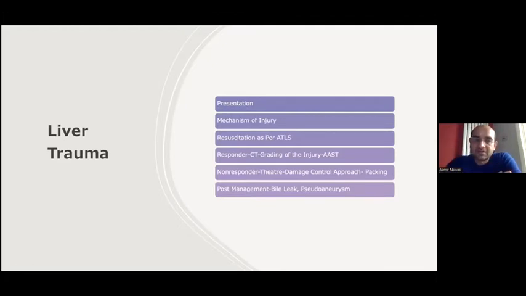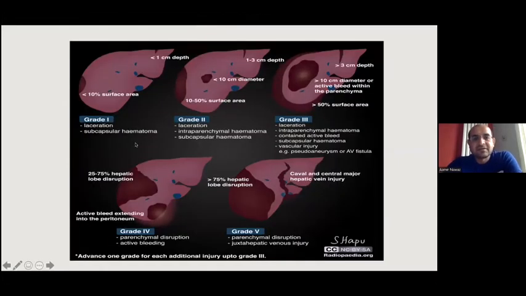If they have responded to resuscitation, we have reassessed them and they are sustaining this response adequately, we can buy time to take the patient to CT. Usually we do a trauma CT, which is called a pan body CT: head and neck, chest, abdomen, pelvis, and then we assess where the injury is. In regards to the liver, we always divide the liver injury, especially blunt trauma, according to the American Association for the Surgery of Trauma. So these are the grades of the liver injury.